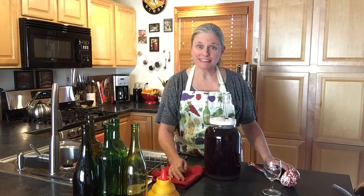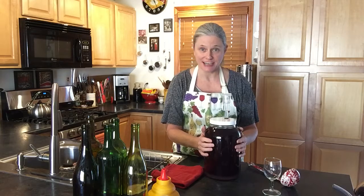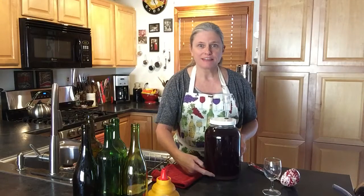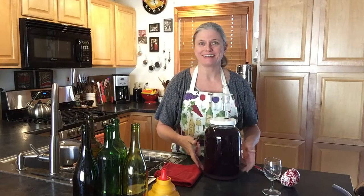But it's been probably 6 weeks since we did our video on putting our Possum grape wine under airlock. And it has been patiently bubbling away. Now that our bubbles have stopped for a week or so, that pretty much means that our fermentation is done. See there's a little line of kind of brownish down here below our pretty purple wine. That's our residue from our wine yeast. They partied and consumed all the sugar they could, turned it to alcohol and bubbles, and then they have all collapsed down here at the bottom.